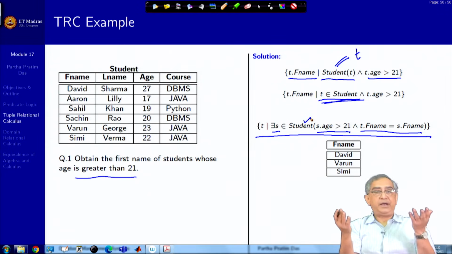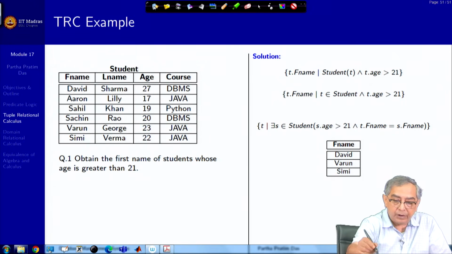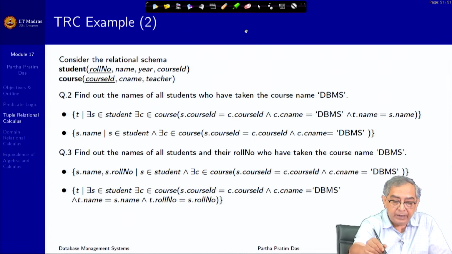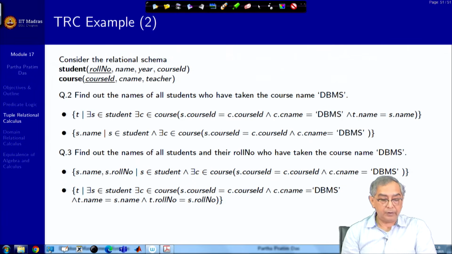Just different ways of writing the formula, practically the same thing. So, everything that we want to query on can be written in multiple ways as a predicate calculus formula.